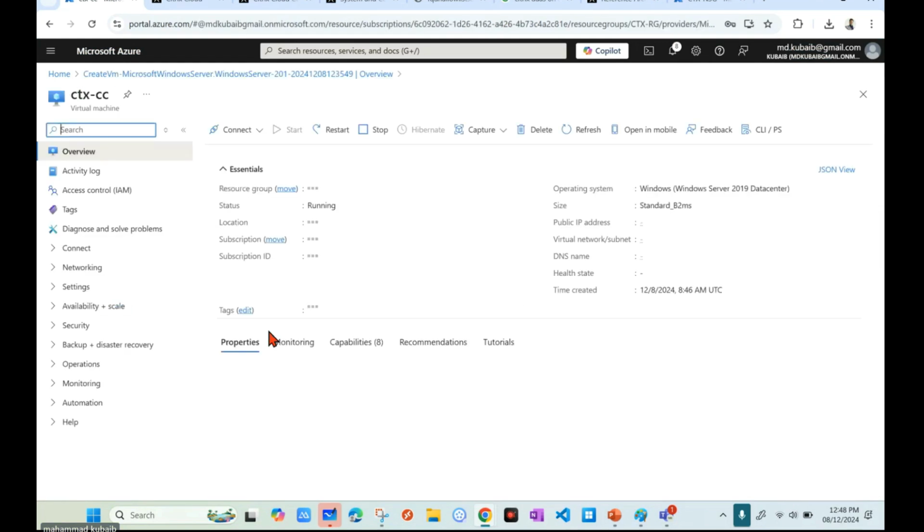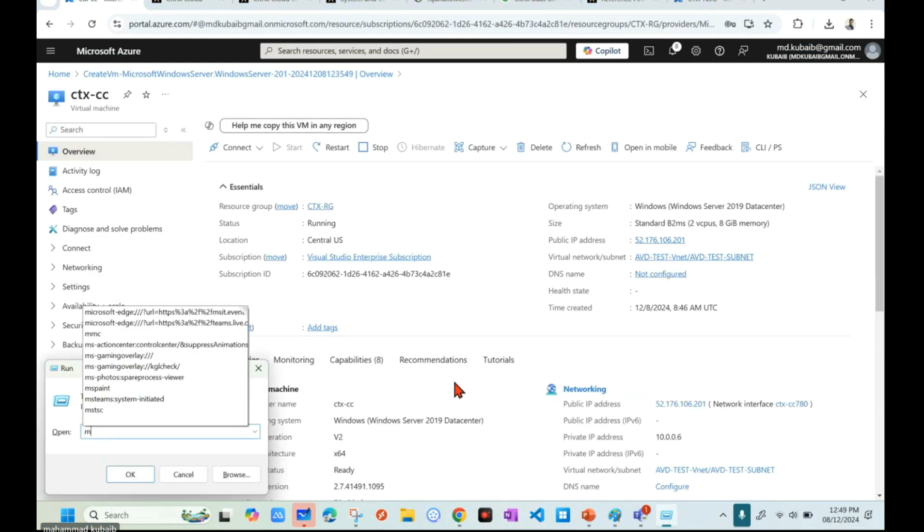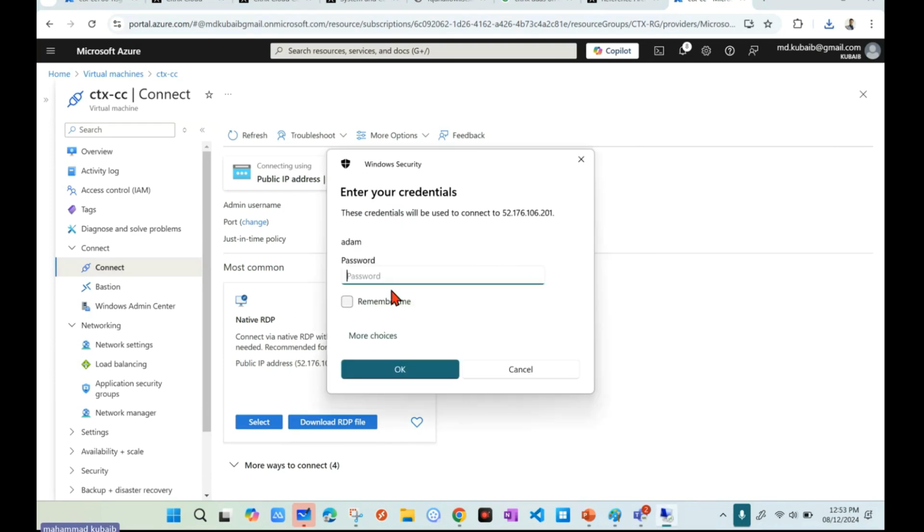Yeah, my VM is ready. I'll try to take an IP of this VM. Yeah, now I'm able to access it.